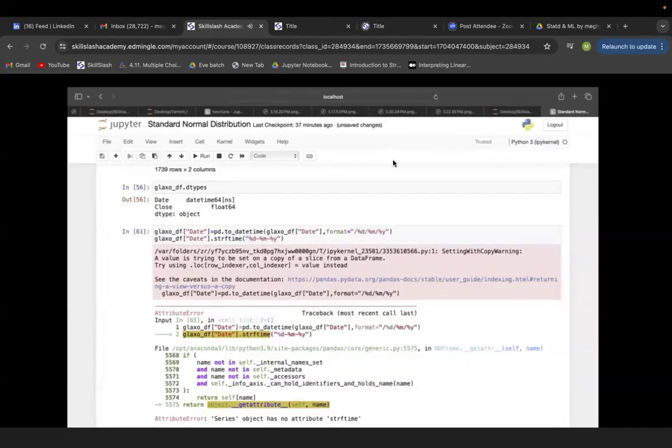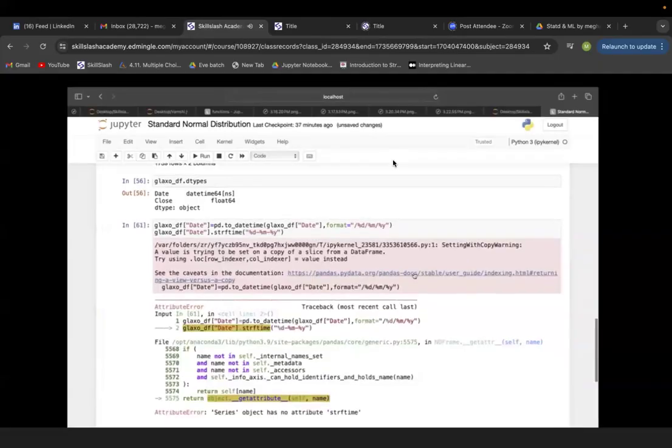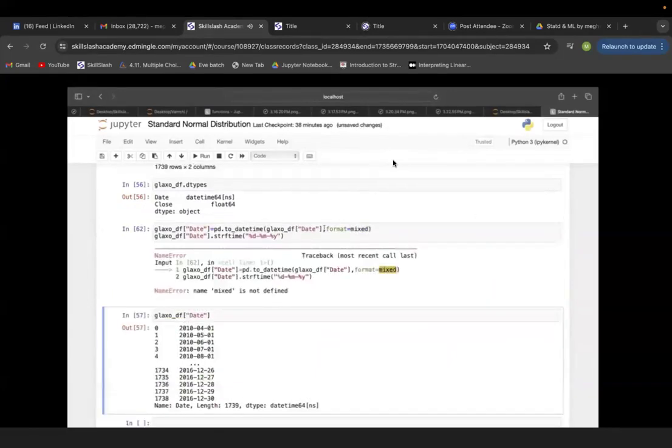Instead of giving the percent D percent format, give mixed. Okay, instead of giving this, I should write mixed. Yes, in the code.